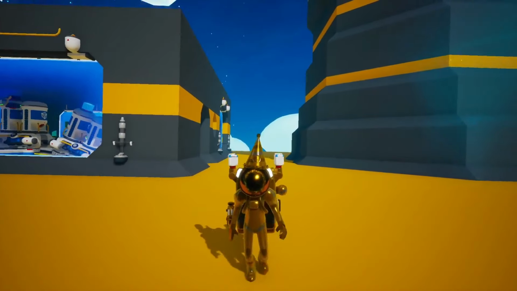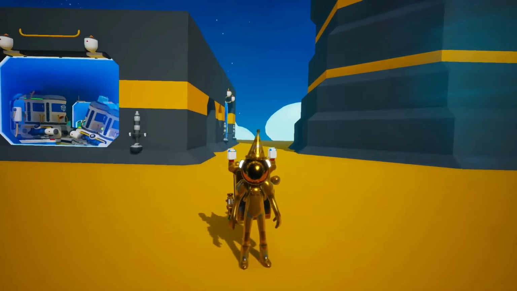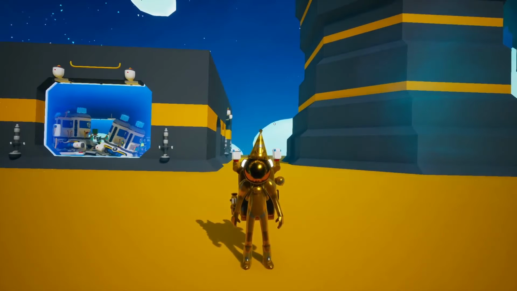But yes, I have created an entire actual power plant in Astroneer, and it generates 1,000 units of power per second, all the time, fully automatically, which means it's not manual, which means once you set it up, you don't have to do anything ever again. You will always get that much power for free.